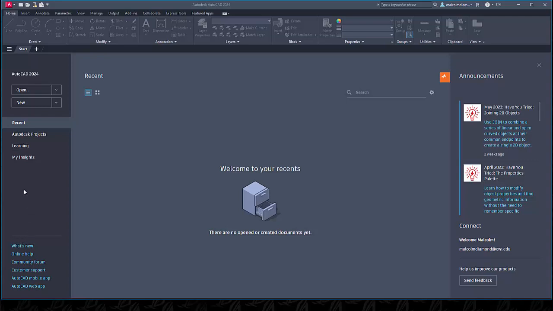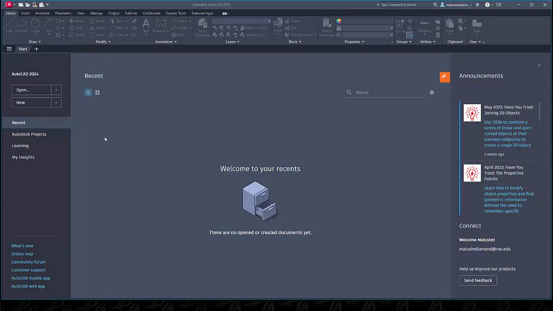Hi, and this is just a quick tutorial on CAD blocks and sample files that you might be able to use within your drawings on our AutoCAD program. Now, there are certain sample drawings available inside, and there are even some groups of blocks that you could use within your drawings, depending on what discipline you really want to do your drawing in. But there's also quite a lot of things you can download from off the internet.